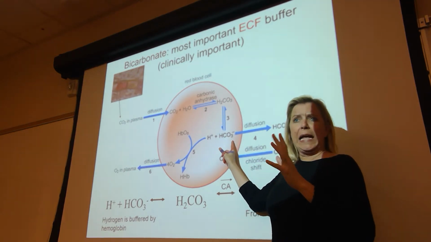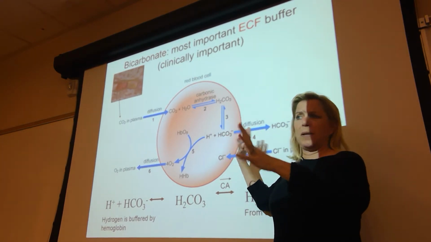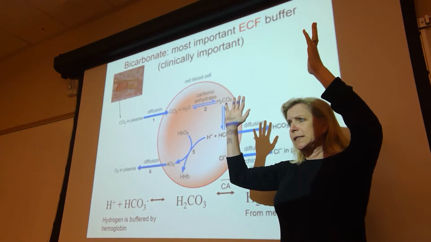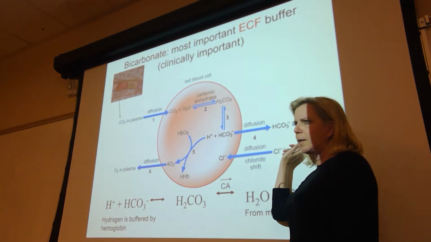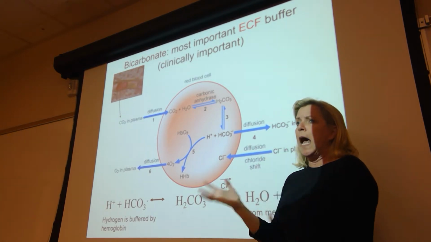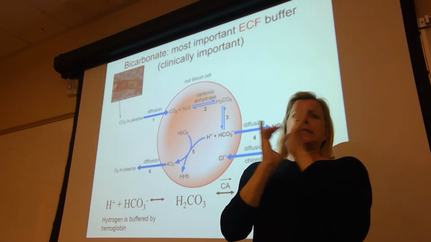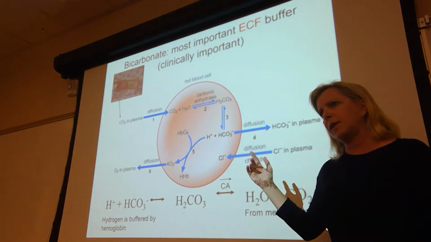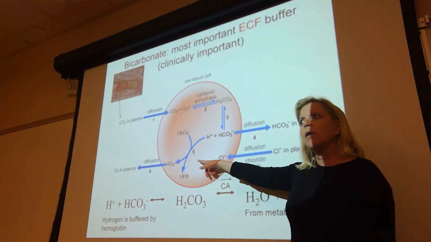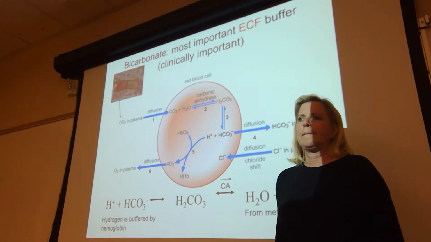Oh no! But now we have a base. And the pH inside the red blood cell is going really, really high. The red blood cell's like, please stop being so dramatic. We'll just put the bicarbonate out in the plasma. Oh no! We just lost a negative charge and we must maintain charge balance. The red blood cell says, sweet, I'll just bring in a chloride. It's called a chloride shift.